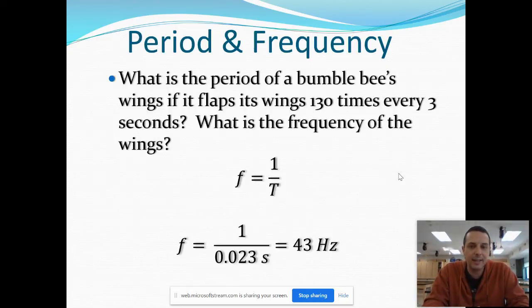On the next slide in your Nearpod, you're going to find a question that's going to ask you a couple of questions about period and frequency to see how well you grasp the idea of determining period and frequency. So complete those slides, those questions. I will check that when I get a chance, and then go on to the next slide where we'll start talking about amplitude and equilibrium and eventually get to pendulums.